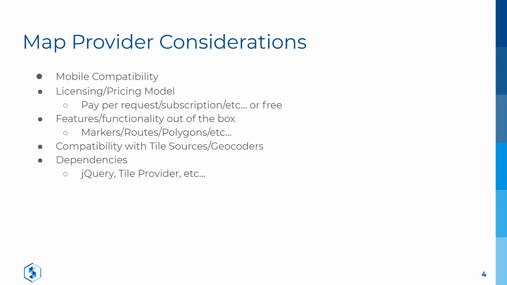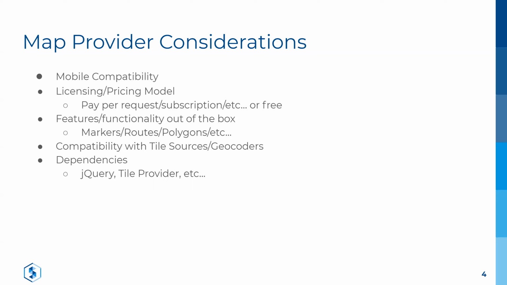So for a map provider, there's a number of considerations you want to make. First, you want to understand your requirements. If you have the requirement to be very mobile compatible, then you're going to need to lean towards a map provider that fulfills that side of the requirement. Another thing you're going to want to consider is the licensing and pricing model. From what I saw, a lot of these are pay per request. Some of them are subscription, and of course, some of them are free.